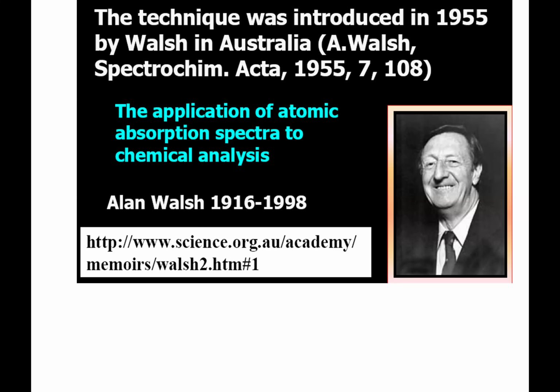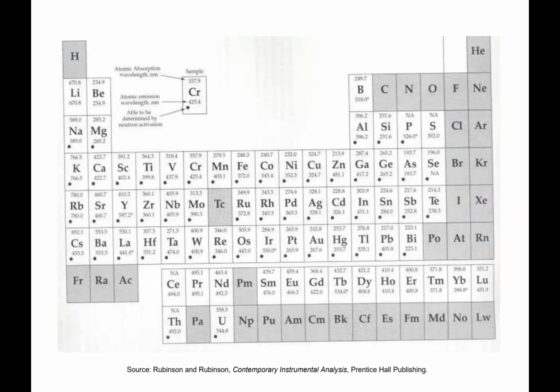Again, it is spectroscopy. I'll go through some of the things that he did here. Notice what we have: apart from those in gray color, most of the metals on the periodic table can be measured using AA. If you don't have an instrument other than AA, you have to put in a lot of effort, because you measure one element at a time.